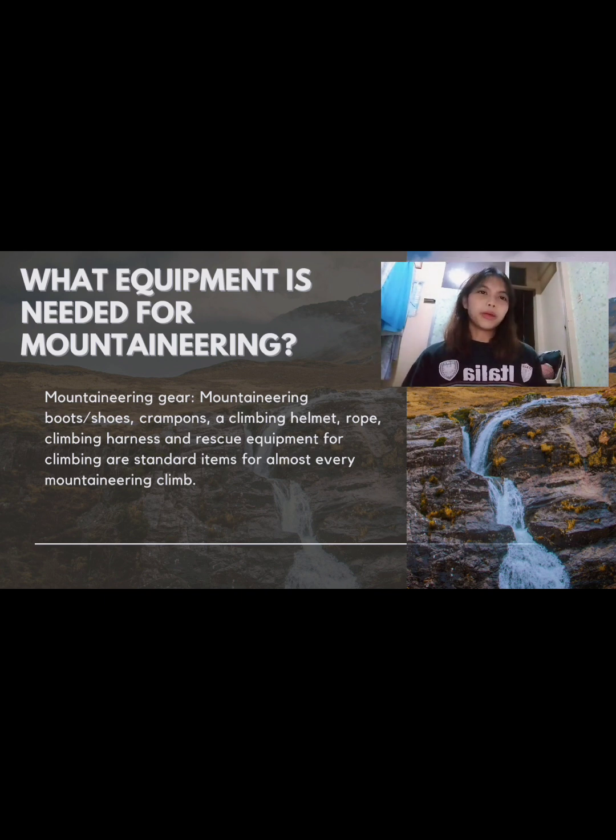Also, we need to wear proper clothing for climbing. Every mountain climber must have survival skills on top of physical and mental strength, endurance, resilience, and cunning. And for every group mountaineering excursion, preparation is crucial. You need to know your route well and be aware of the risks you might encounter.